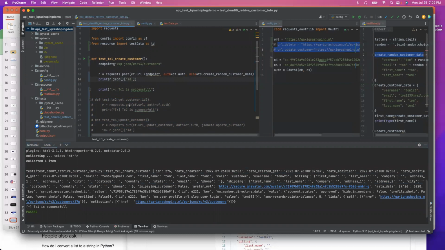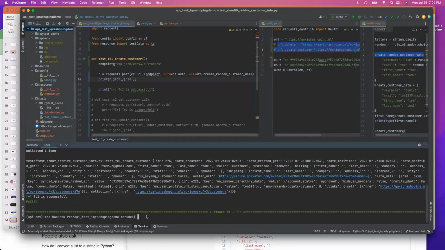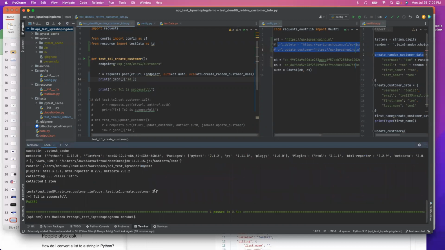All right, so now if I run again, since this is random, this one will create a 277, I guess. I'm not sure. So now it should print the ID, whatever ID it will generate. So now, yeah, it generates a customer ID 277. So now this 277, let's check what type the ID is.